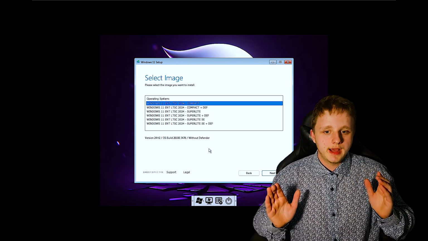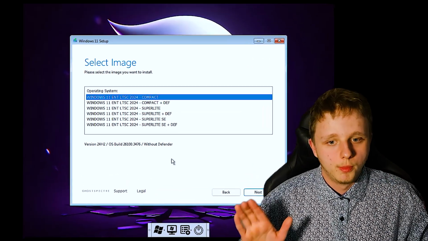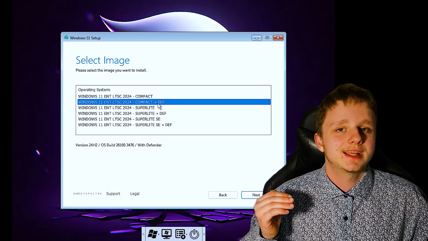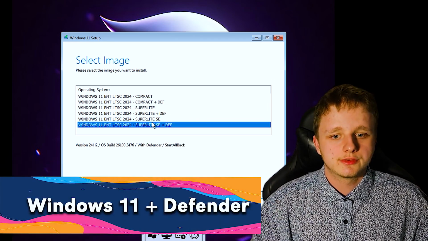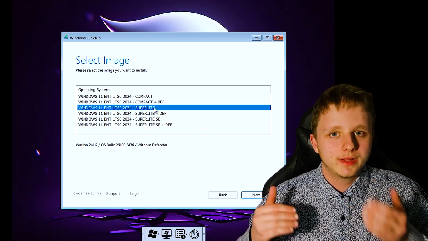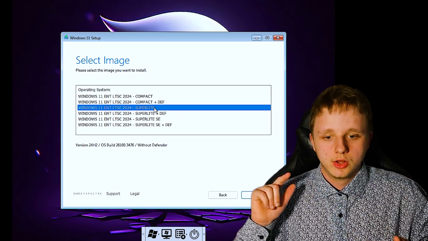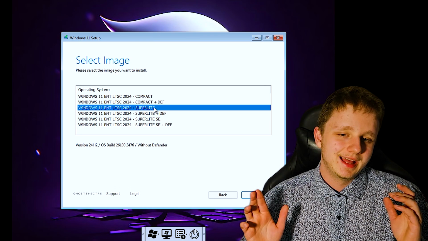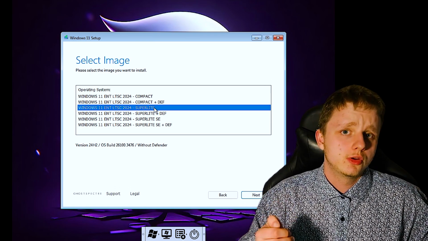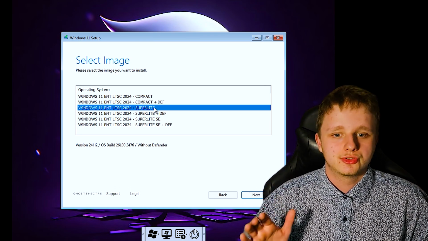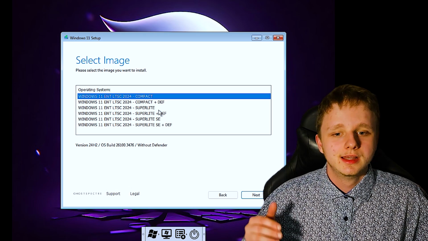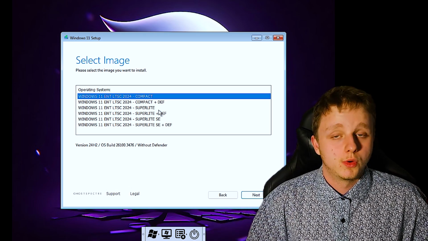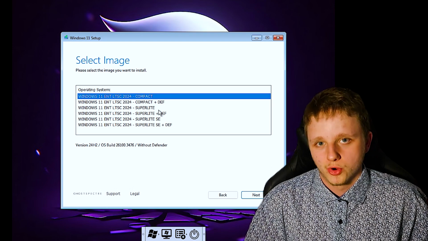Well, this one, I've actually only been experimenting with Compact, so I recommend you click on that one, plus Dev, which means you get Windows Defender. And the rest is actually super light, which means that some Windows features, for example, phone link or widgets or something like that, is all disabled, and some apps might not work. For example, if you use Xbox, I really recommend you keep it compact. Because Xbox requires a lot of Microsoft services, and if you turn those off, it won't work. So your Xbox games won't even work.